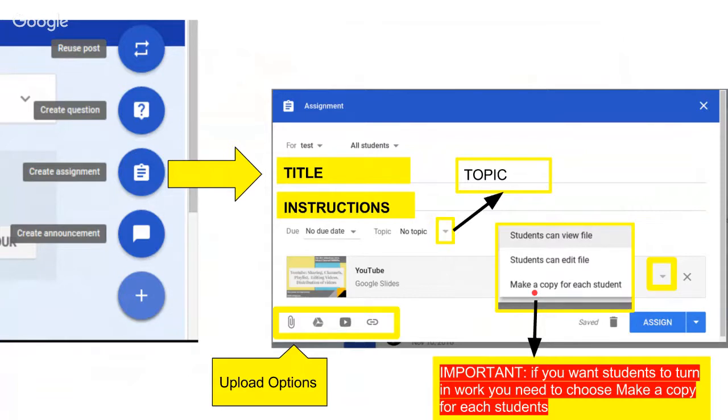One of the big mistakes people make early on when they're creating an assignment in Google Classroom, they'll just send out a link or a file to every kid. They'll just put it where every kid can view it or where students can edit it. What happens when you do this, every student is editing the same copy. It's like you've taken your master copy, you've sent it to everybody, and everybody is editing and trying to make changes on that master copy. You need to make a copy for each student if you're wanting them to turn it back in to you. Once you do that, you go over here and you click assign, and it will send it out into the stream, and it'll be available for the students.